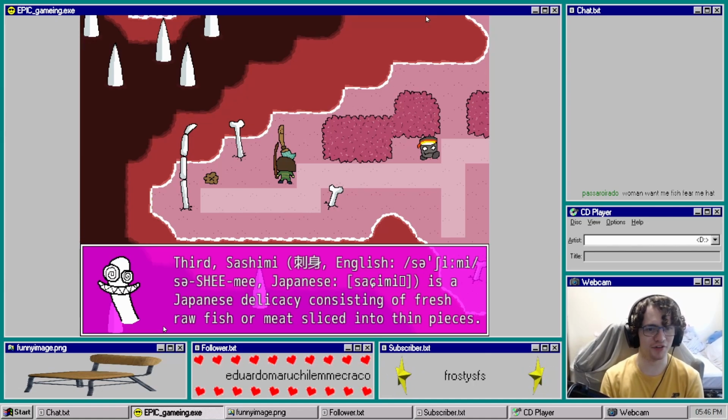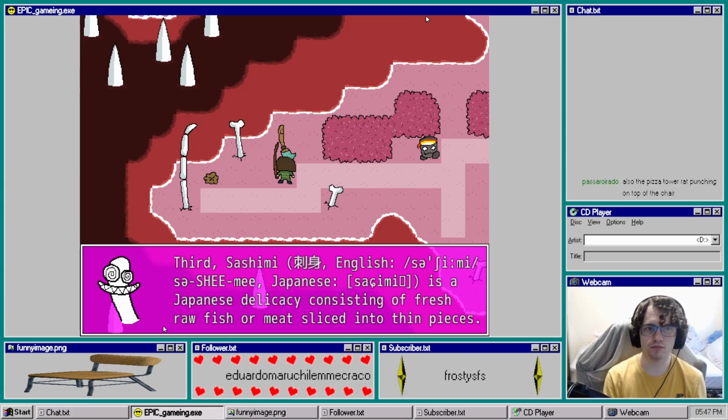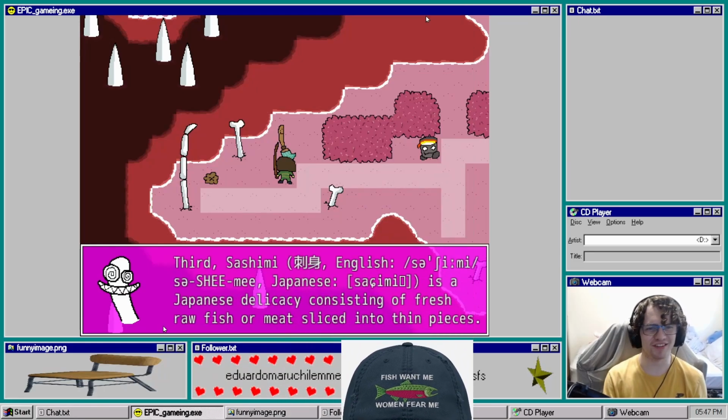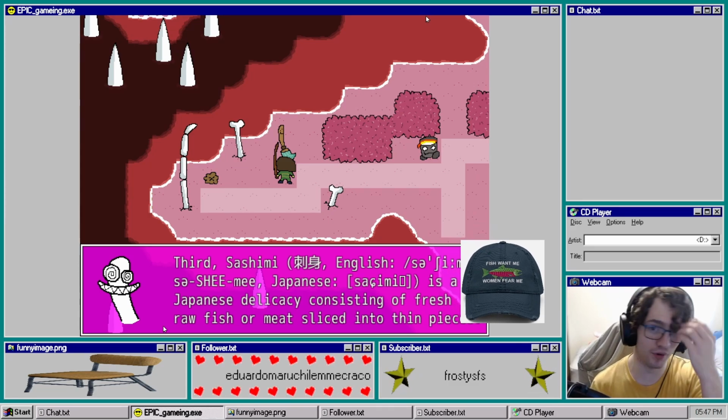Alright, let me find a good picture of that. Once again, this is going to be a nice little relaxing session. There we are. The Pizza Tower rat punching on top of the chair. Alright, give me a second. I'm taking it kind of slow right now. So big. Don't take that out of context. That one doesn't have to be out of context. We don't have to keep putting that one out of context.